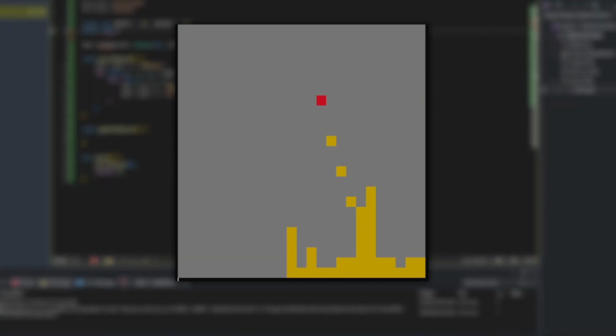This leads me to my next issue. As you can see, the sand is not falling off gradually, it is stacking into tall towers, so to fix this, I'm going to need to do some more checks. Basically, if there's a block of sand on the bottom and none to its left or right, it should shift to the side. And now, it's basically done.